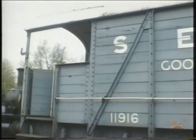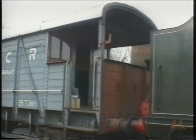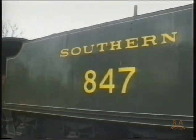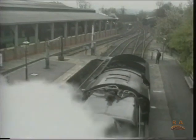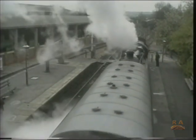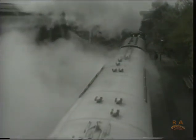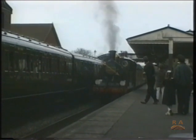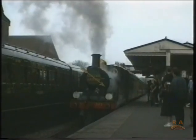Today, the names of the old railways live on the preserved lines of Britain. Locomotives, perhaps with new boilers and new wheels, still work, perhaps on lines that are a little too small for their power. The names of famous expresses live on, adorning locomotives that are not perhaps quite right, as the stars of countless home movies.